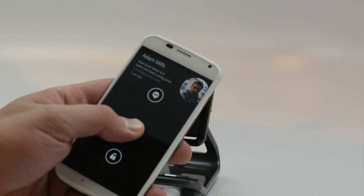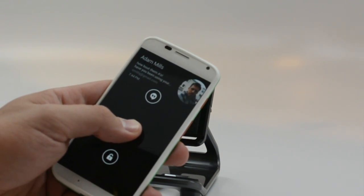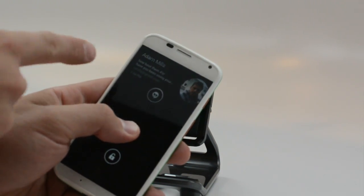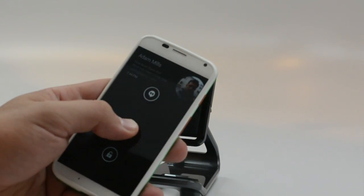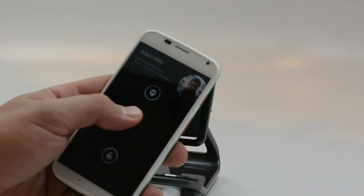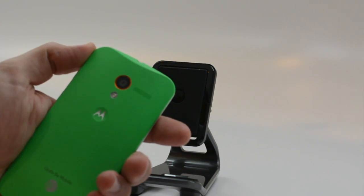And here's another really cool feature about this. The ability to quickly see notifications when they come in without leaving this lock screen. So when we get a new notification, we see the little icon pop up there, and I can see who's sending this, what account they sent it to, their contact picture, and all of their information. I can swipe up to go into that, I can swipe to the right to get rid of it, or I can go down to also get rid of it. This is really how notifications should be done on a smartphone. I think Motorola really nailed that feature.